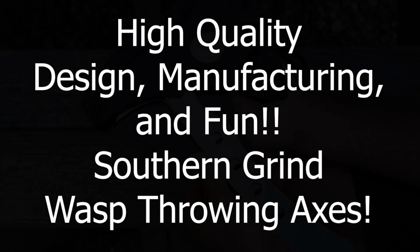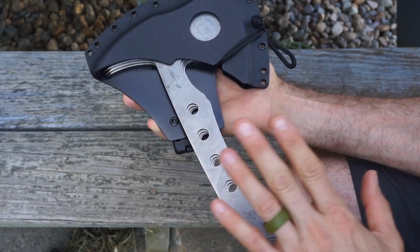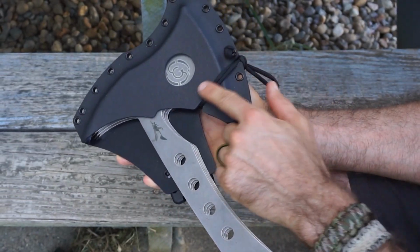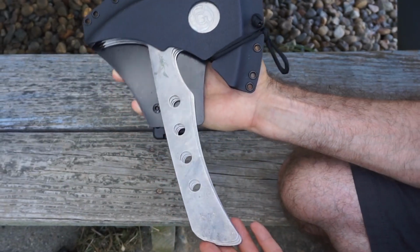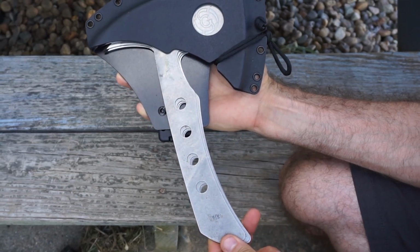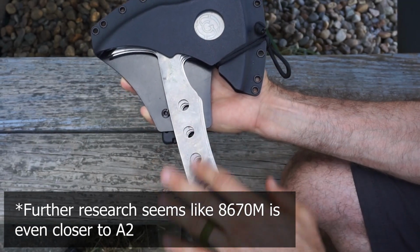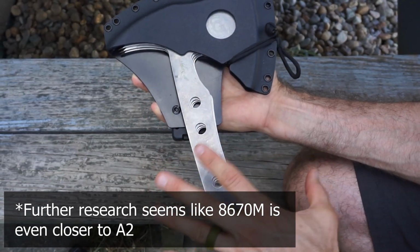And so here I have these Southern Grind WASP hatchets. 4 of them in a nicely made kydex, held into place with this little bit of paracord. Now, these are made from an interesting steel. The steel here is 8670M, which by my research is maybe similar in line to something like a 5160. So it's kind of like a spring steel.